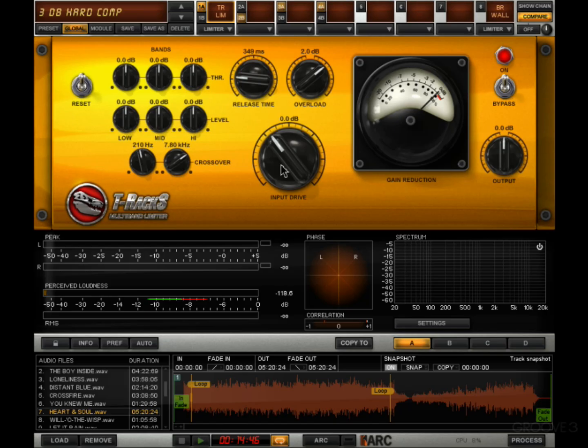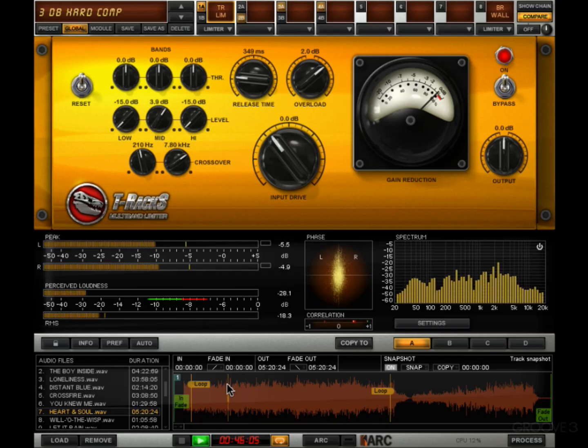So what I'd probably want to do is first of all attempt to find them with the middle band here. So let's drop the level of the high band, let's drop the level of the low band, and there are 15 dB drop on each. Even just to make it point out more, I'll push this middle band higher, and let's hear what that sounds like. Okay, so there's our band. Now it's all sort of middle at the moment and not high mid, so we'll try and focus it.